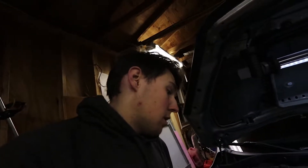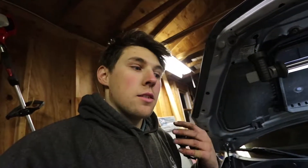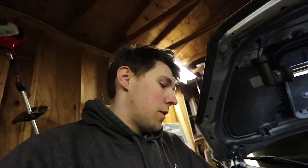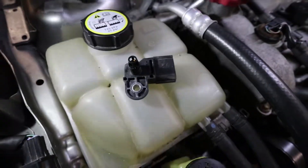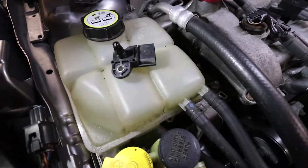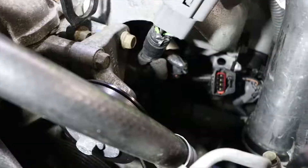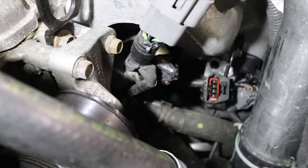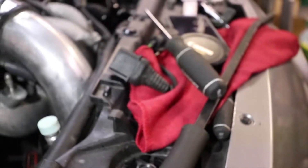Basically it's just plug and play. I'm going to do that real quick — if I run into any issues I'll let you know, just to give you a quick tip on how not to run into those issues. Here is the OEM MAP sensor. After I got that seven millimeter bolt out, I pulled it up just a little bit. You can easily use a flathead to get off the connector, and then basically what we're gonna do is just switch it in with the new one.